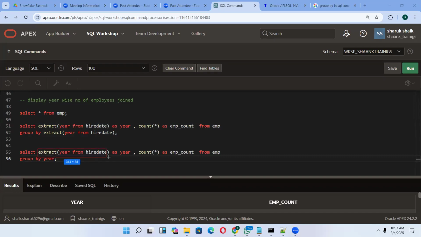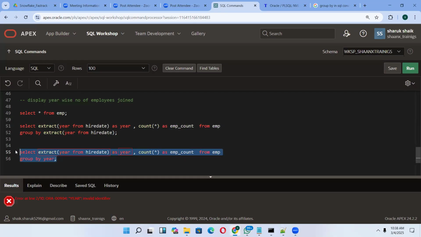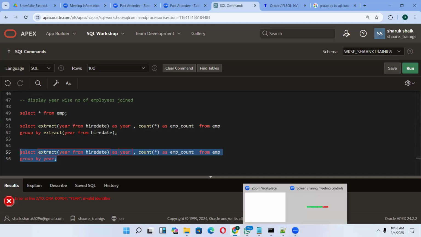For this year, what alias name have I given? Year, right? Instead of giving the whole EXTRACT formula, can I give group by year? Yes, you can try, but this won't work. What is the error? Year is invalid. Do you know the reason?